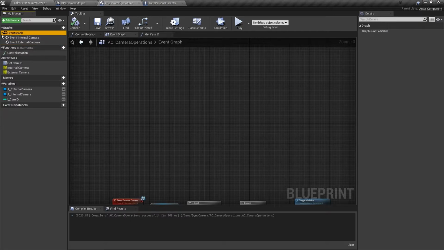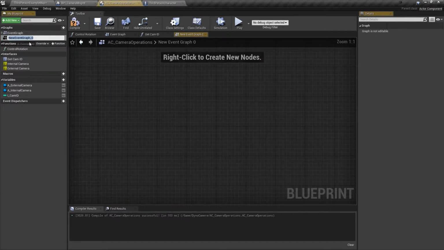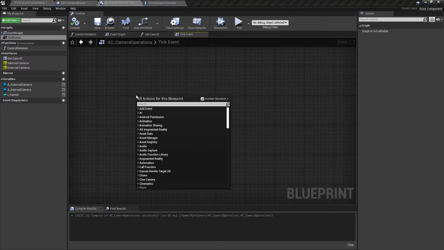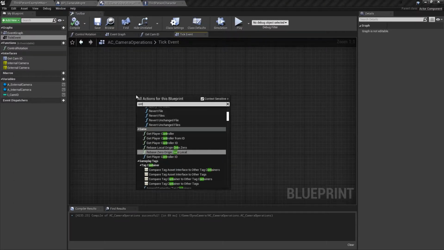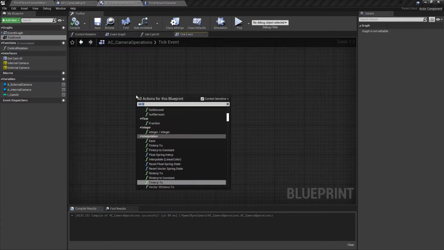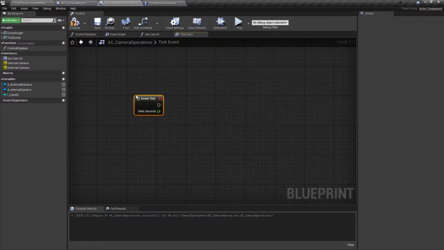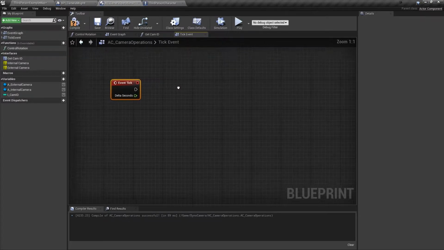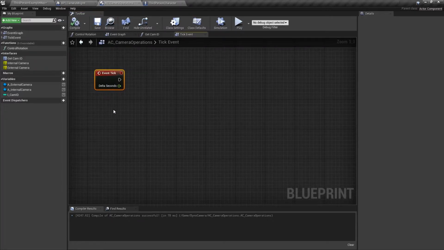I'm going to add a new event graph because I almost never do that. There. So we have the event tick. Now we need to do something with that, obviously.